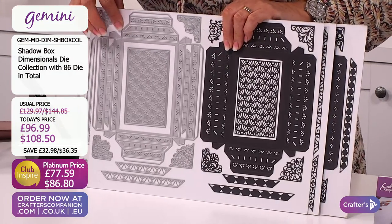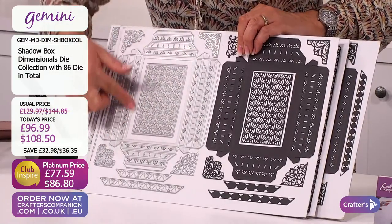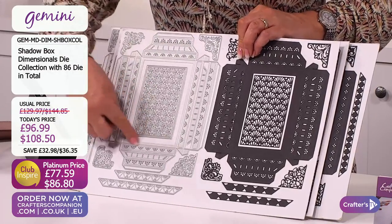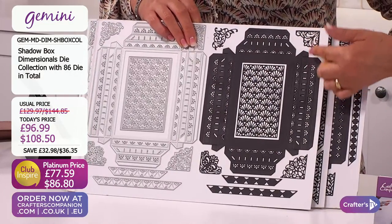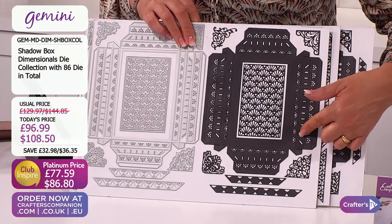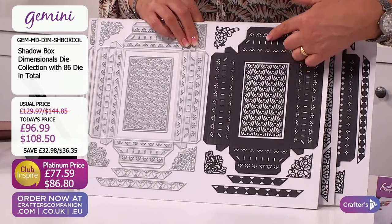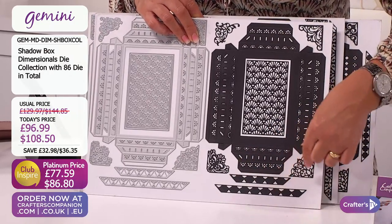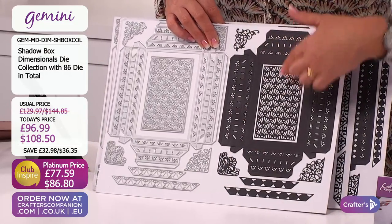So this one is your 6x4 shadow box. It refers to this finished side. If you think about it here, that's your frame. These pieces here are going to fold in. That's the 6x4 there. And if you look on here, you can see it on there. Now look at this. These are your frames. You've got ones that are going to cut in, so you could maybe do ribbon threading along here. Look at these. We've used the different ones on each, but you could have the same pattern on them all. You could have no patterns on them all. It's up to you. You've also got borders that will stick on top as well, and these most gorgeous corner panels and the beautiful panel in the middle.